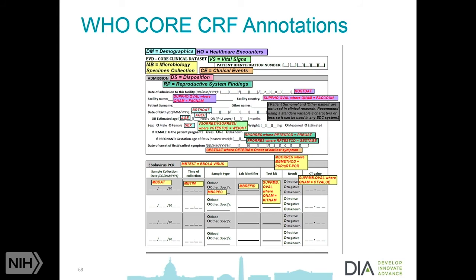And this just gives you a sense. I've been involved in this for a year or so, and I can remember the first time we met, we had this WHO questionnaire and we were trying to figure out how we could characterize it, and then put it into those formats that I was talking about in terms of the SDTM, or the data that we would be collecting or thinking about analyzing.